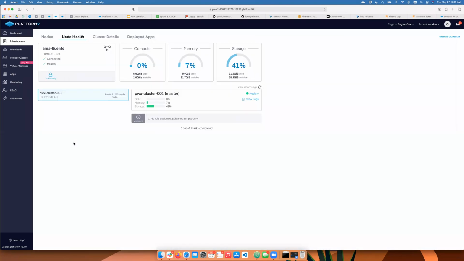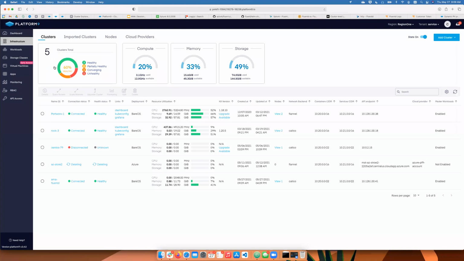This form is going off. Once it completes, exactly the same process for VMs, physicals, AWS, and Azure, it'll always land you on this node health screen, and our software will start deploying and telling you exactly what's going on there. We are not going to watch this. That's not a great use of people's time.